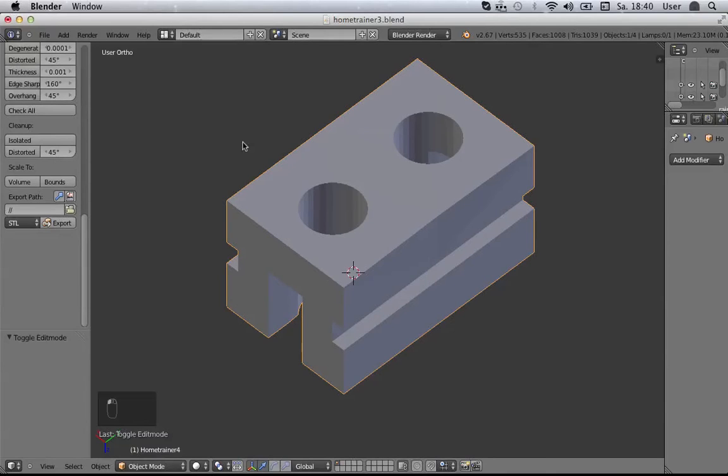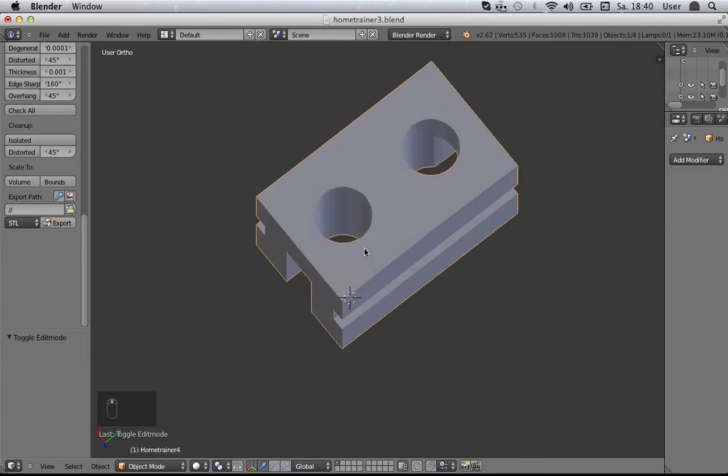Hello, today I'm going to show you how to fix a broken 3D file in Blender. This is basically important if you model in Blender. If you have a broken STL from somewhere else, you can also import it into Blender and fix it, but you would probably be better off using NetFab Basic and doing a quick fix. Sometimes you can't really do every fix in NetFab, so you still have to open it in Blender.